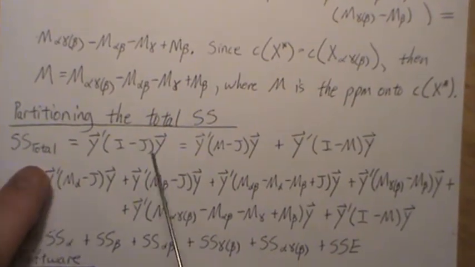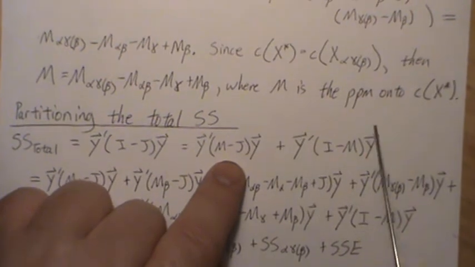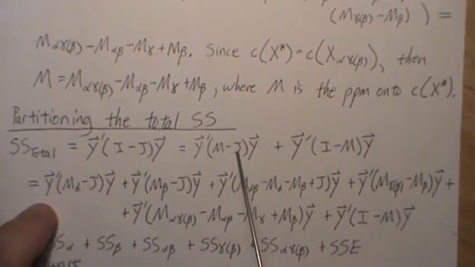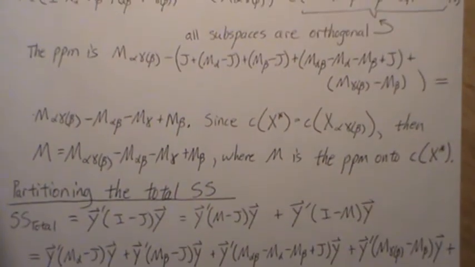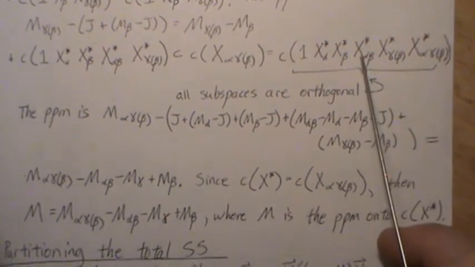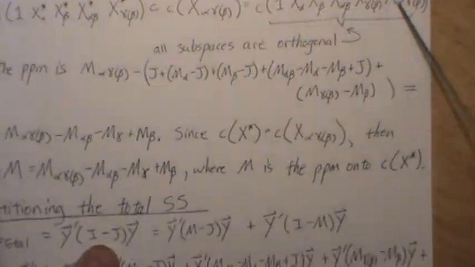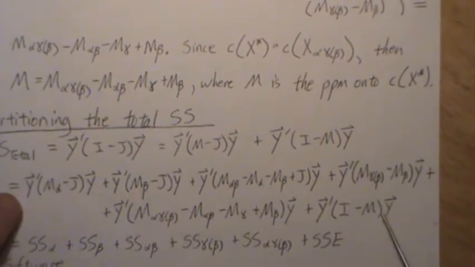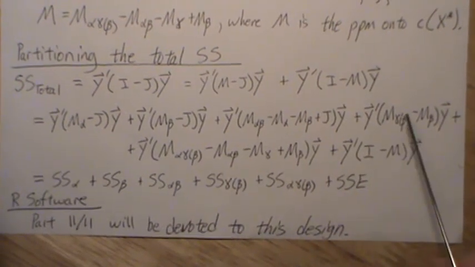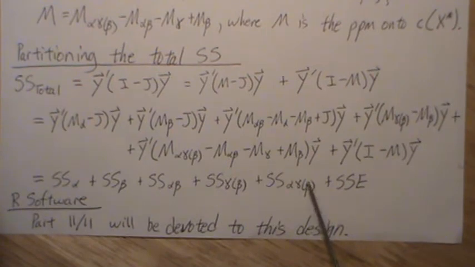So when you partition the sum of squares total, you add and subtract 0, so you add M and subtract M, and you create these. Well, I minus M is always the sum of squares for error, but M can be broken down into J, which is eliminated by minus J, and then M alpha minus J, that's this one, and then M beta minus J, that's the perpendicular projection matrix onto this one. This one is this perpendicular projection matrix. That is this one. And then this is this. And then of course we have the sum of squares for error. Well, that's it. So that's the sum of squares for factor A, sum of squares for factor B, the interaction sum of squares. This is the sum of squares for factor C nested within B. This is the interaction between A and C nested within B, and that's the sum of squares there.